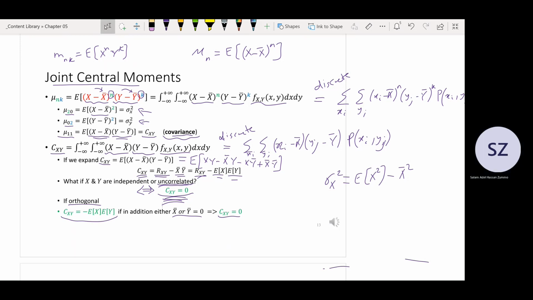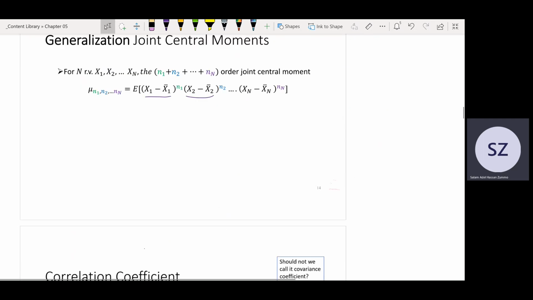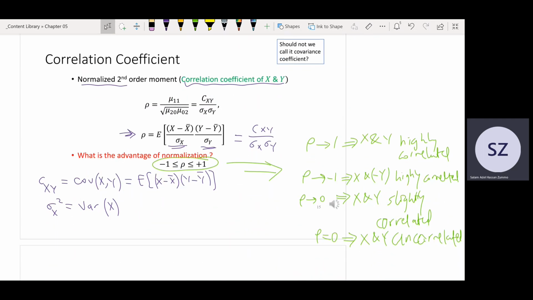And we went through a very important concept, which is the correlation coefficient. We said that in order to know how much two random variables are correlated, covariance will not be enough. If the covariance is 0, they are not correlated. However, how much are they correlated? Are they highly correlated or lowly correlated? We need what we call a normalized coefficient, and this is what we define as the correlation coefficient.